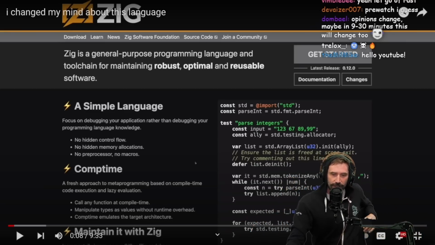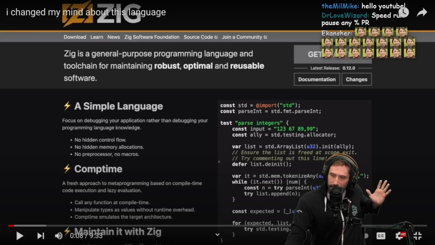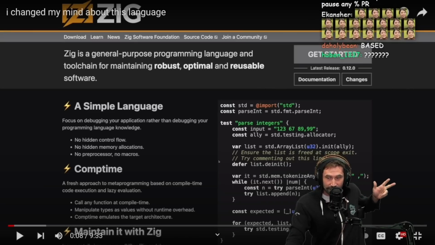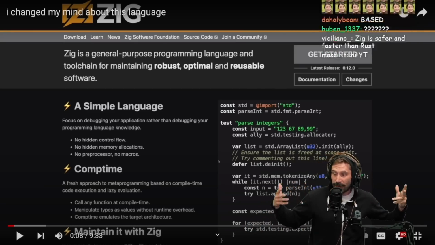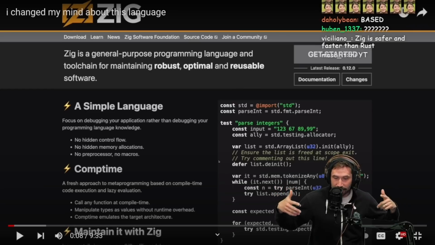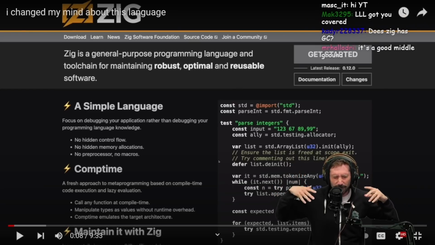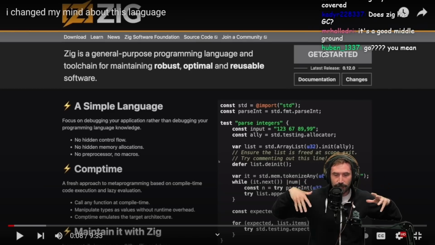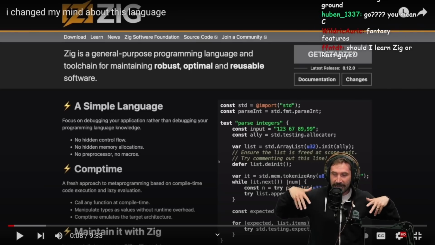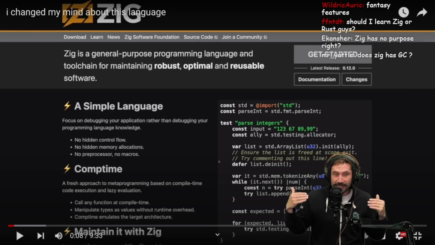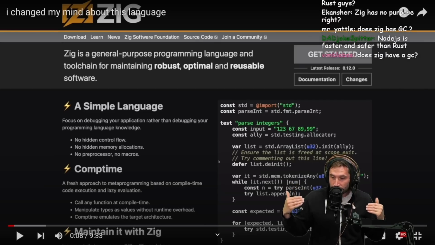And the more I got to learn about Zig and let it stew in my back brain, comptime, plus the ability to have options, plus errors. So it does do results. It does do errors. It does do options and results, and there are a couple different situations in which you can still do a nil pointer. But for the most part, it's more like Go and more like C than anything else. And so I felt like Zig had no purpose. And now I'm like, Zig might actually be the real de facto one.